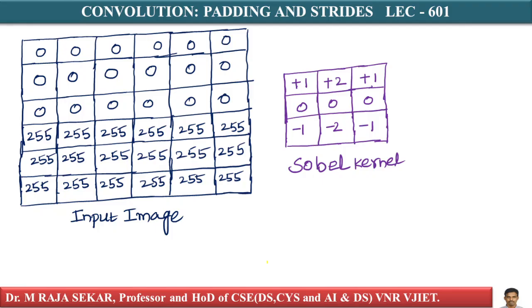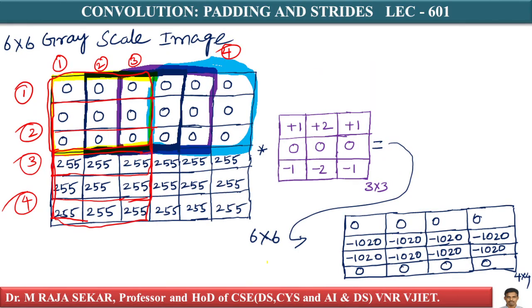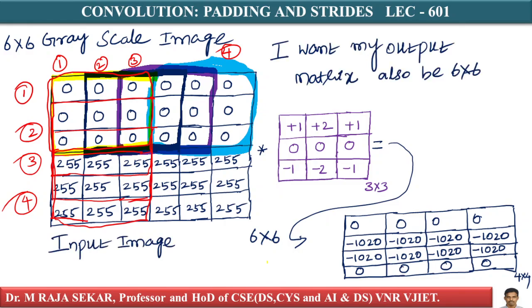One thing that you might have noticed earlier, in the previous lecture, is that we had an input image whose size is 6 by 6, isn't it? Our kernel size was 3 by 3 and our output matrix was 4 by 4. But what if I want my output matrix also to be 6 by 6? What can I do? Because for this input image of size 6 by 6, I don't want the output image size to shrink. Actually, the output image size is shrinking.